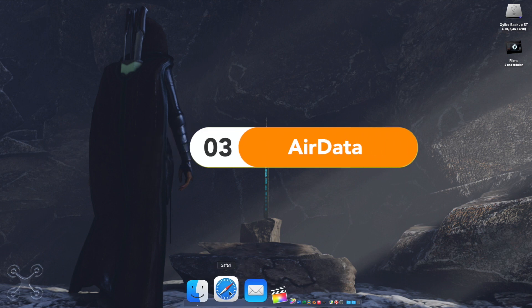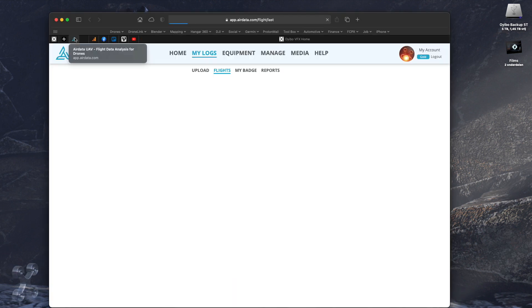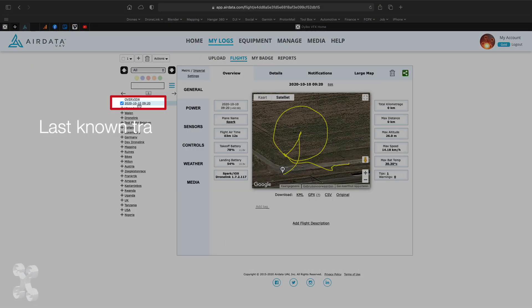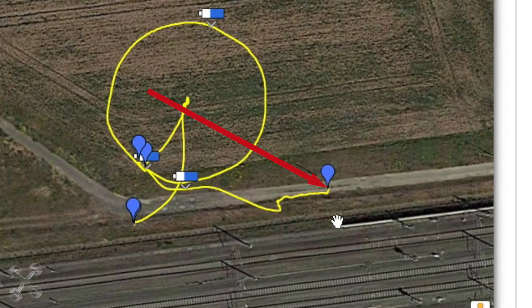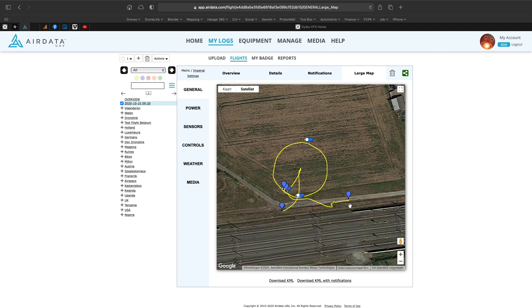The last method is AirData. Remember that I told you to watch that it was uploaded. When we open the website you will see the last known track. When we click on it you see the visual — so that's our orbit. And that is the last recorded position. This is the exact method that has helped me already a couple of times.